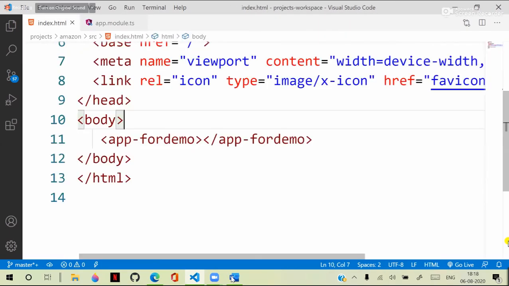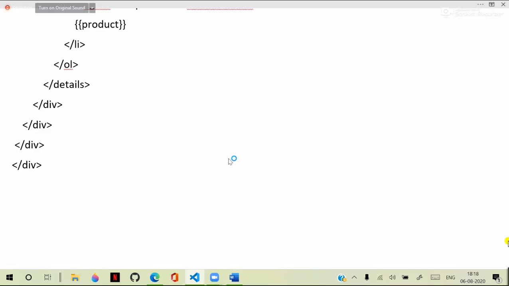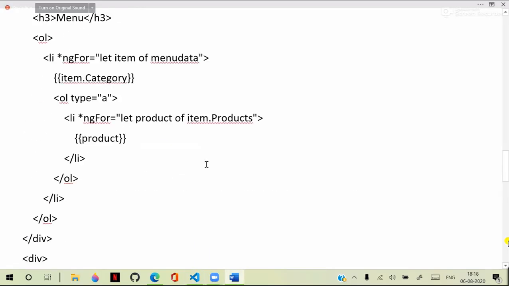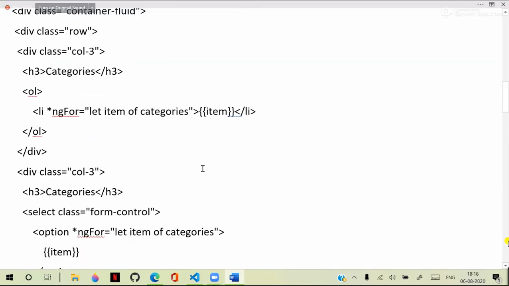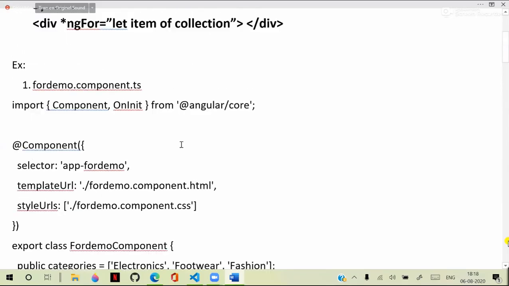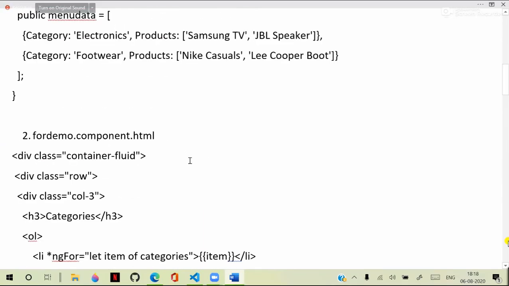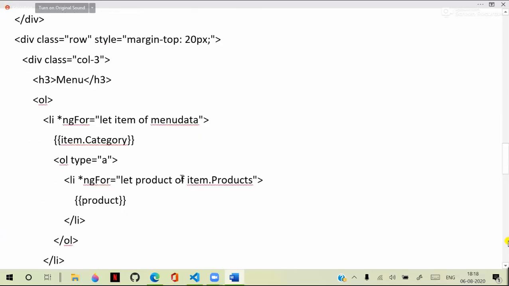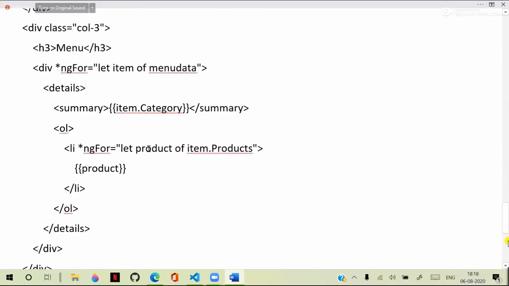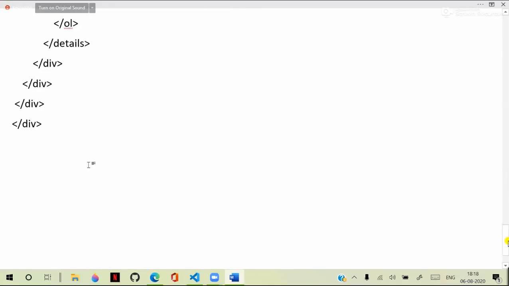Now, yesterday we learned about what is ng for directive, how to use ng for directive, how do we deal with ng for directive. So we just learned one basic point. And as I already told you, ng for is not only just for presenting of text and paragraphs actually.